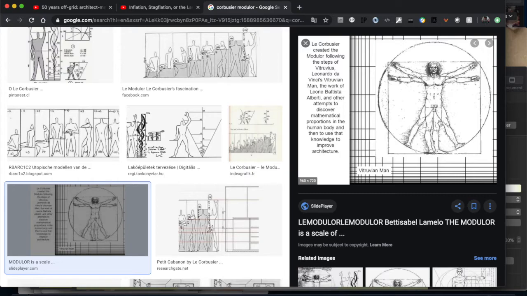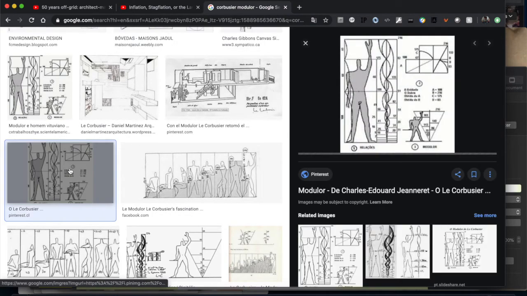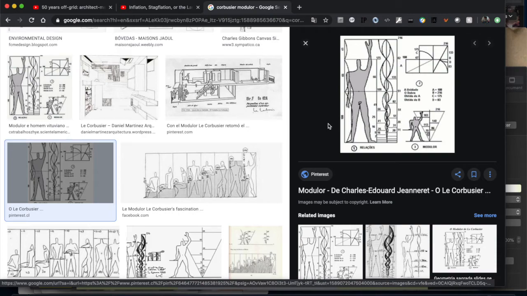You know, this is the ratio of the human body, and it's based upon some of the basic geometry of the circle, the square, and the triangle. Then Le Corbusier had more formulas worked out with the human figure, and you see this beautiful little spiral here, and it's based upon ratios.